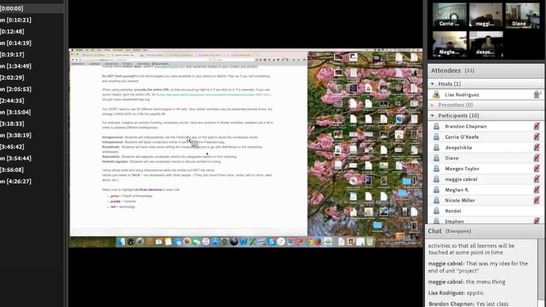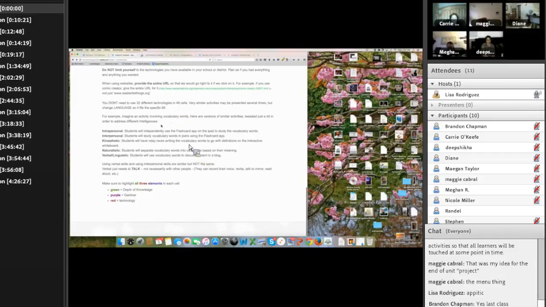So, and I know that I went over this before, but just to review, this is an example. Say you had an activity that was involving vocabulary words. These are 5 different cells that you could fill it in with. Students will independently use the flashcard app on the iPad to study the vocabulary words. I would highlight flashcard app red, because that's your technology.